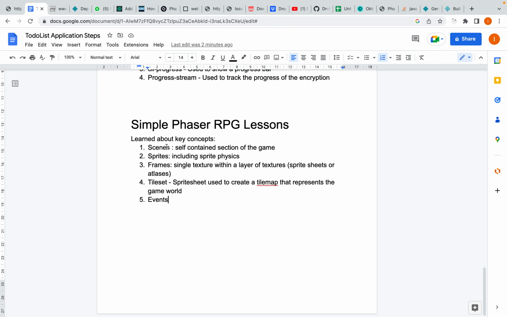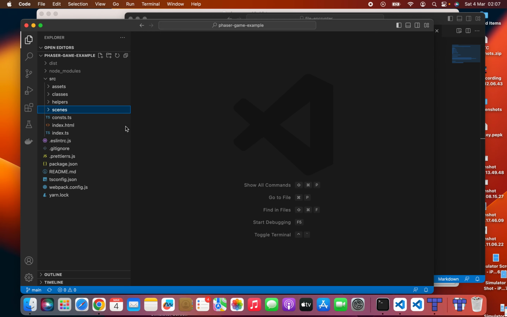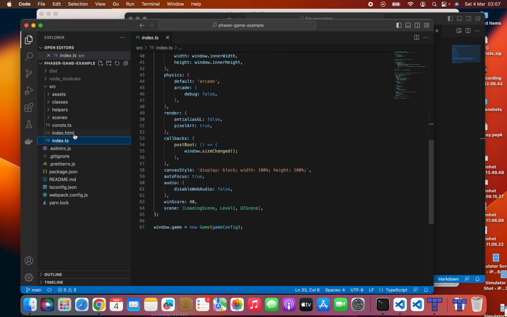You can think of a scene as a self-contained section of the game that has its own logic, its own assets and gameplay, etc. And if we look into the code here in our index.ts file, we can see that this is pretty much where the game runs.